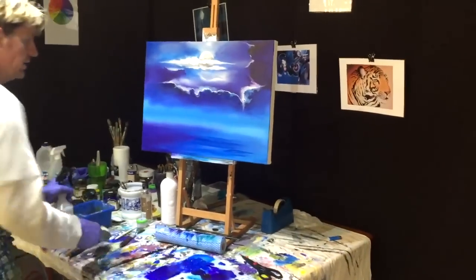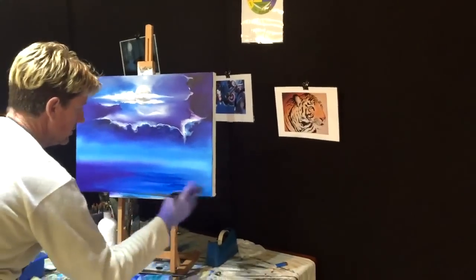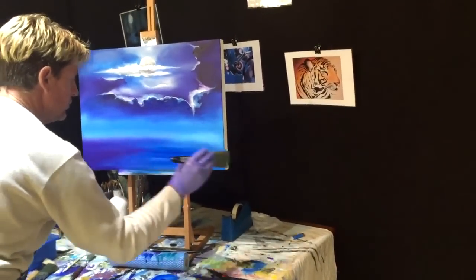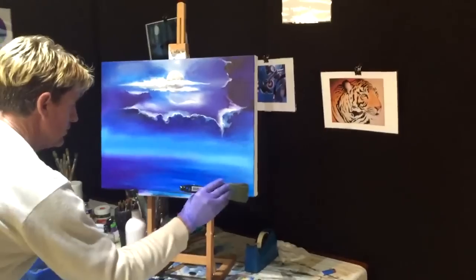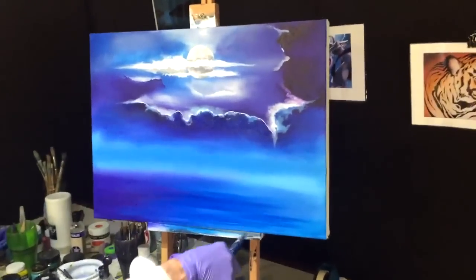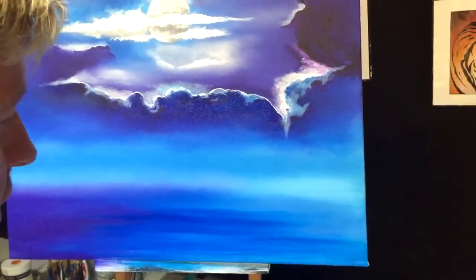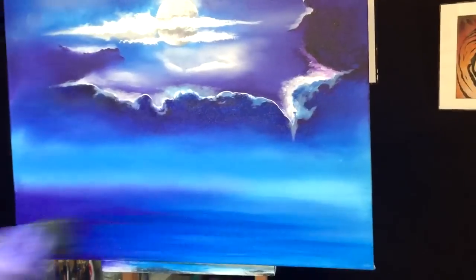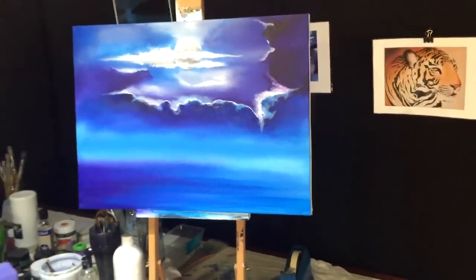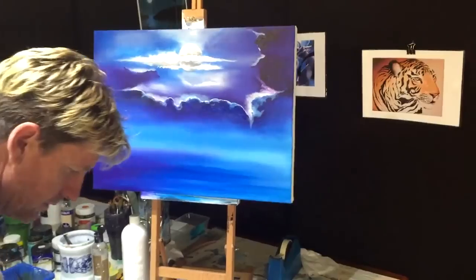Use my fan brush. Now I'm going to use my blending brush just to kiss those edges. See, the water's helping this. Come over here. Now see here what it's doing, it's kissing it. Beautiful, that's it. Don't muck with it. Leave it alone. Now I'll wash my brush out again. Now we're going to add some white with that.